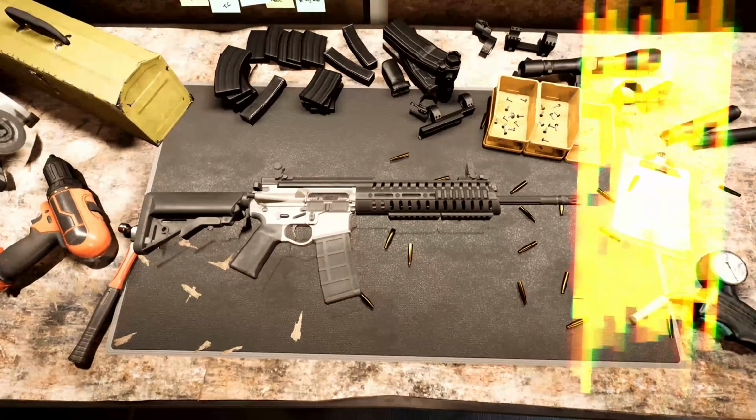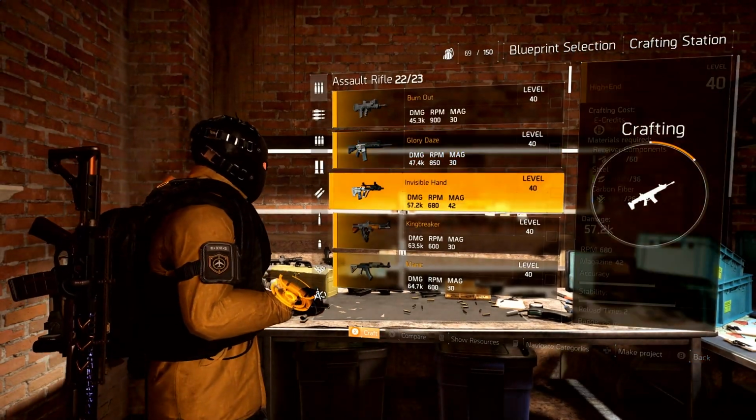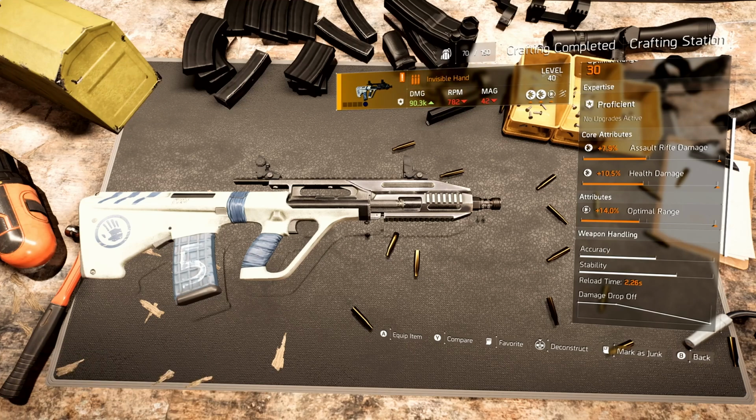And then you just craft another weapon. It'll come with small rolls. That one's higher. We don't want to do that one. Could probably make some. You want to find something with low rolls. There you go. Right there. Boom. All 3 of those are below half.